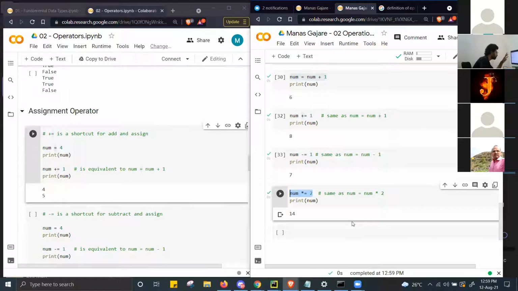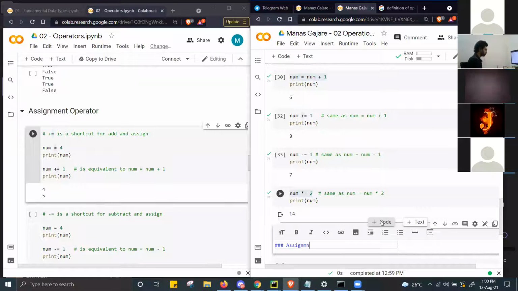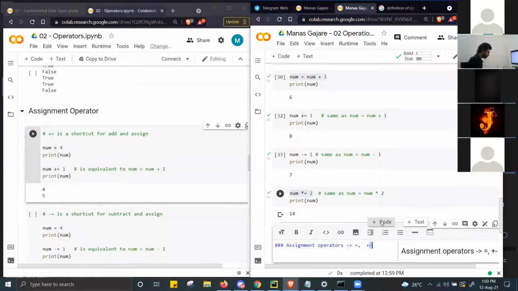These are assignment operators. So there is equal to, plus equal to, minus equal to, star equal to, division equal to.